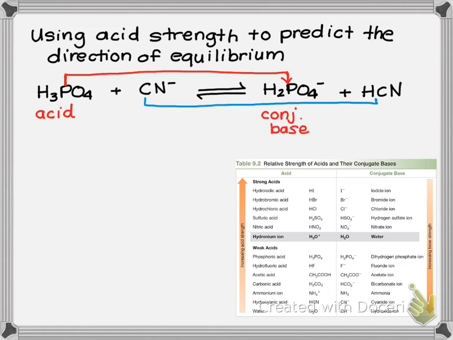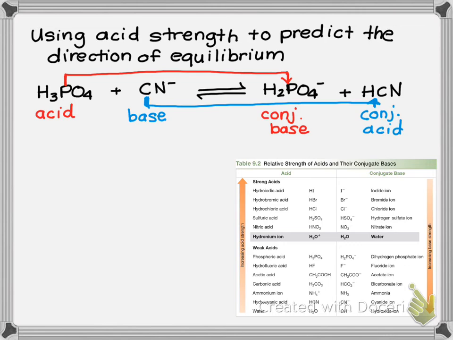Now automatically this CN minus is going to have to be my base, but let's look. So here we have a CN minus, and if I look over here, it accepted an H. So this base must have accepted the H. That would make this the conjugate acid. So that's just labeling the reaction. And if you want this in steps, look at the notes provided in the class, where I have it broken down into step 1, step 2, step 3.